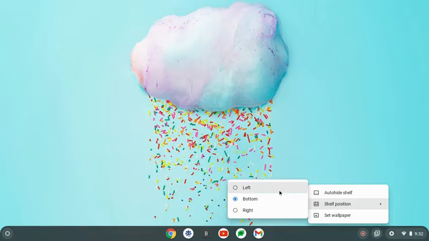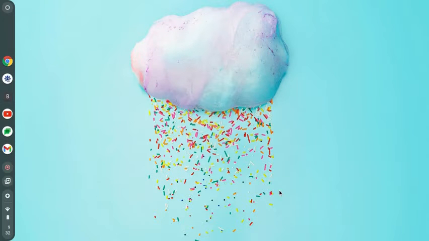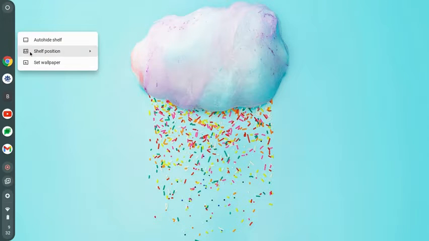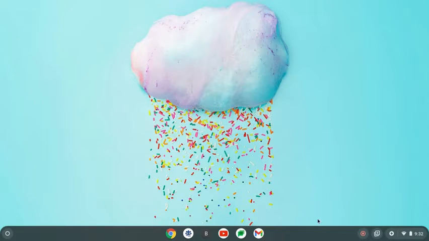I like it on the bottom, but if you've noticed kids perhaps in your class have changed it to either the left or the right orientation, or if that's your preference as well, you can go ahead and do that. Let's put it back to the bottom. You can also auto hide the shelf, so that means that when you are doing some things, it'll float away and then you won't have that toolbar down there, and then it'll come back, or you can always show the shelf. We're going to talk about just changing our background, something very simple, but customizing our wallpaper.